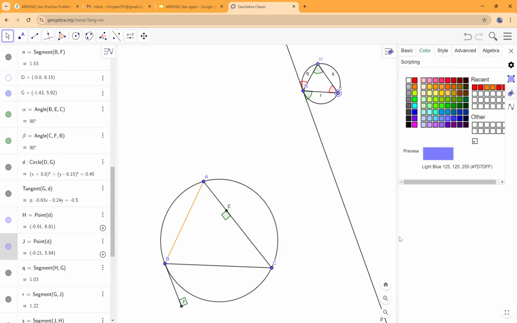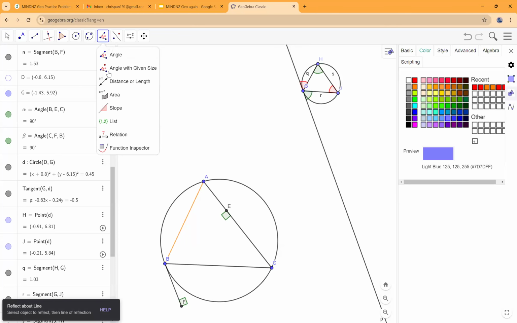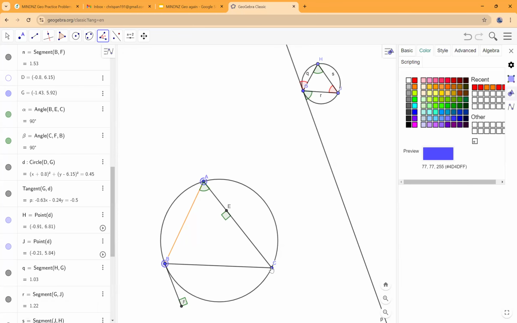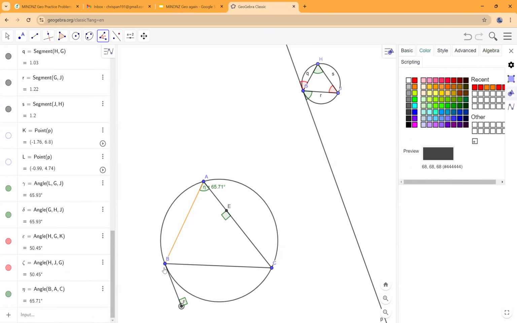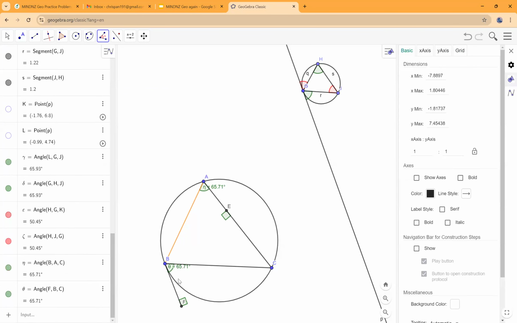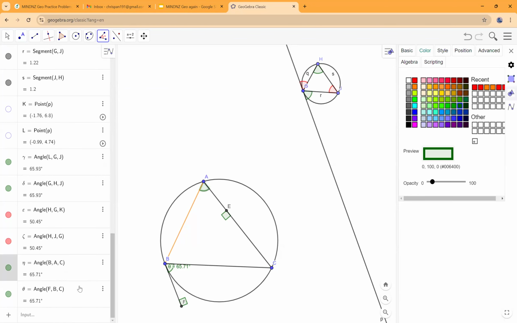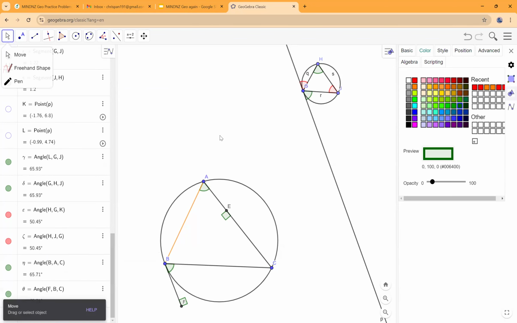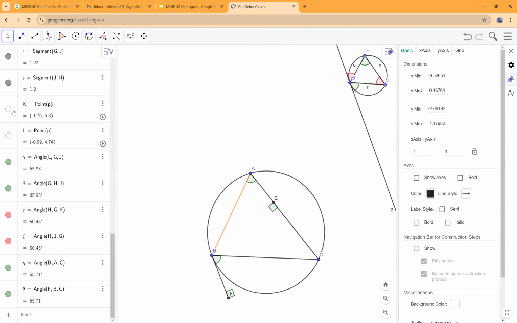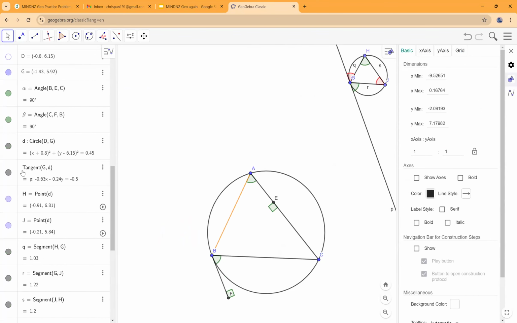So angle A, or the angle right next to A, this angle, is equal to this angle, the one saddled between BF and BC. So angle BAC is equal to angle FBC. Cool. So I'll just get rid of that and I'll add the rest of what we had back.